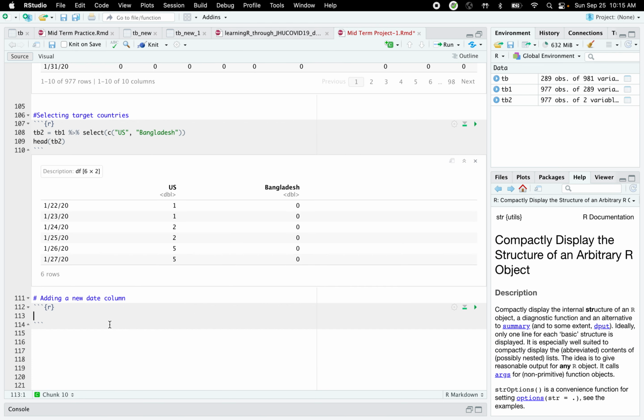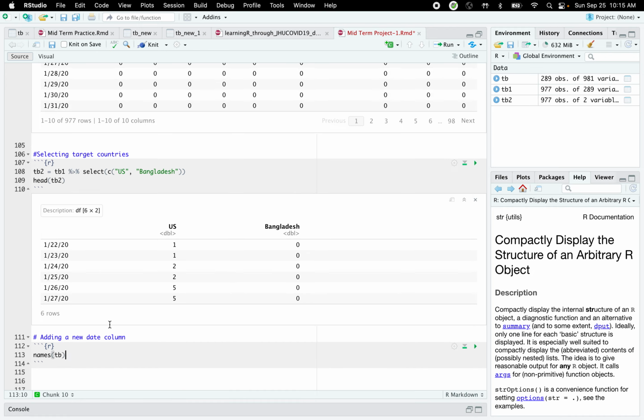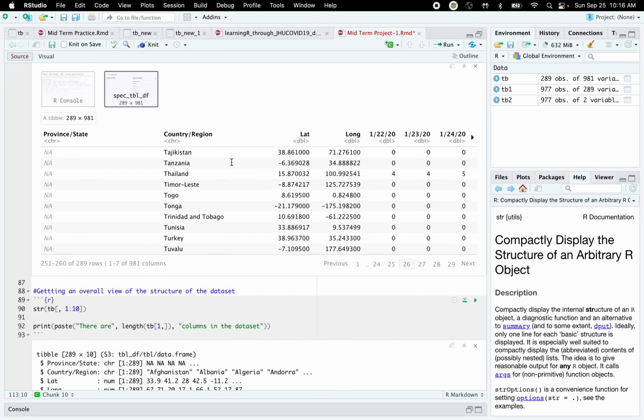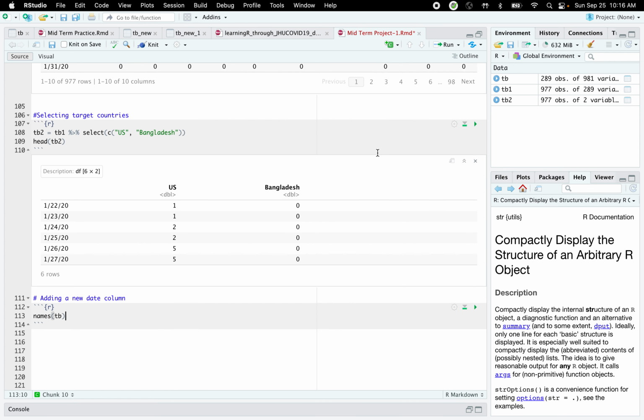So I'm going to take the names of the TV data frame and select all the columns from the fifth to the last. One, two, three, four, from the fifth to the last.